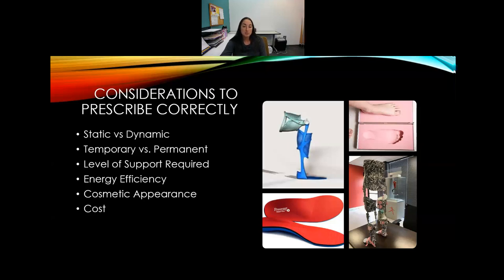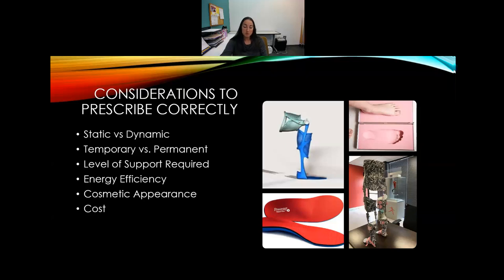I have a picture of Power Step on here. This is an over-the-counter orthosis that I personally have used, and I've heard of several foot doctors recommend these. So if you feel like you need some extra support, maybe you're having plantar fasciitis or something, that could be one that you look into. They have all kinds of different ones depending on what you're using it for, but I personally have used it and had good results with that one.